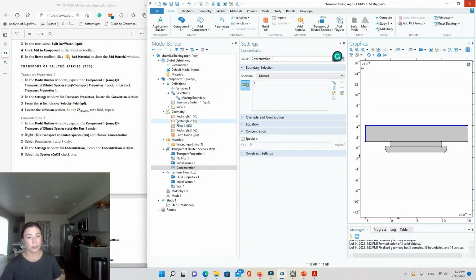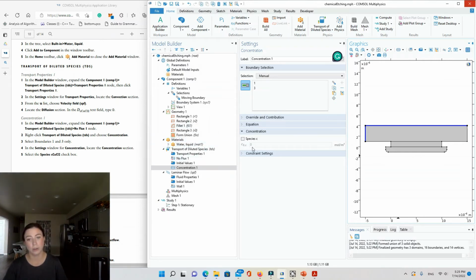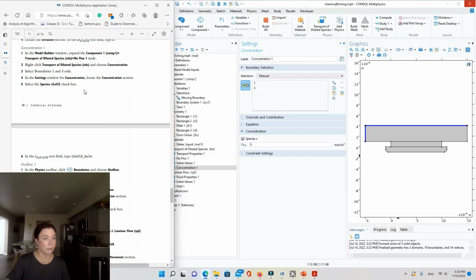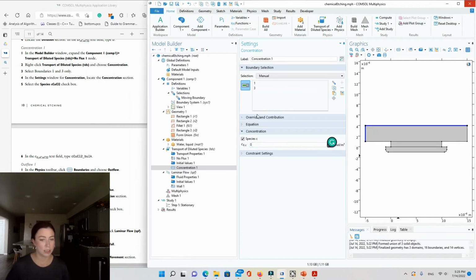In the settings window for concentration, locate the concentration section. So we're going to select the species C, and in the C0 text field, we're going to put CuCl2 Bulk. So that was in our global definition of a parameter.